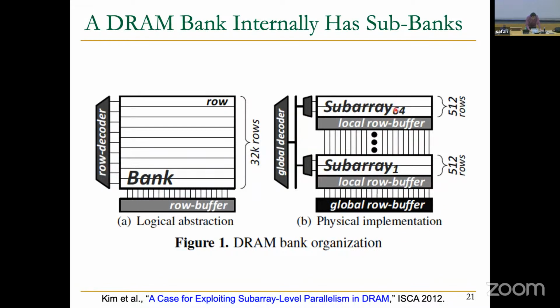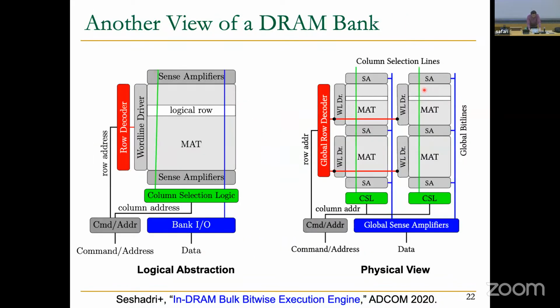And here you can see the key idea of this sort of organization: the distance from an arbitrary cell in one subarray to the local row buffer, or the sense amplifier, is shorter than what you would have in the logical abstraction view. Basically, we have made the cables that connect DRAM cells to sense amplifiers shorter, and that allows faster access. And the key takeaway from this slide, I guess, is you divide your array into smaller and smaller arrays to keep your latencies small.